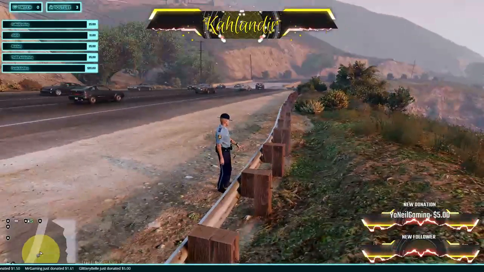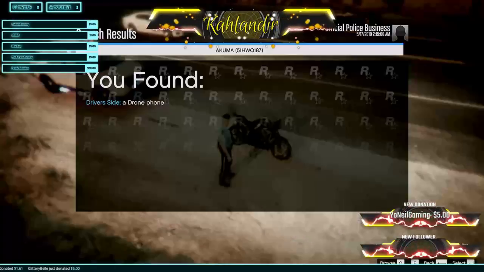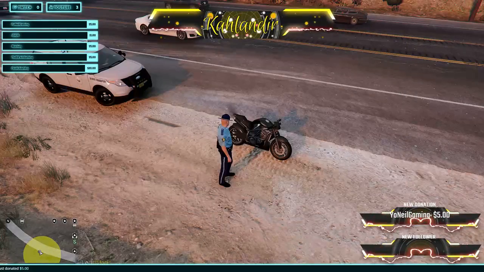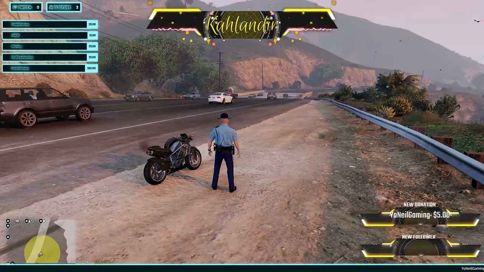I really want to know what the military base is doing because it sounds interesting. Let's go ahead and search the vehicle real quick. Found a drone phone. Drone phone. Okay. Well, let's go ahead and have dispatch send out a tow truck.